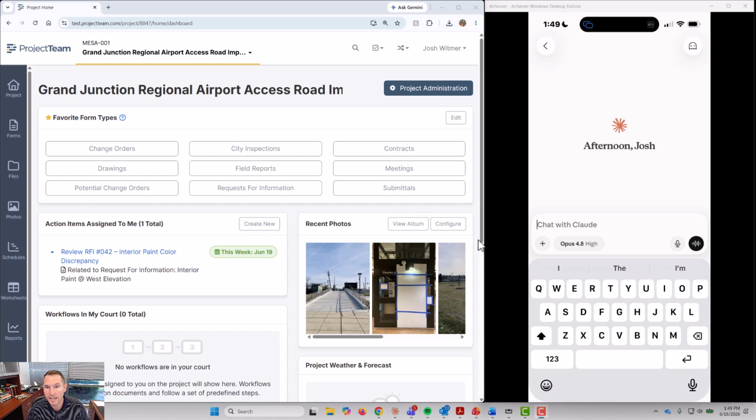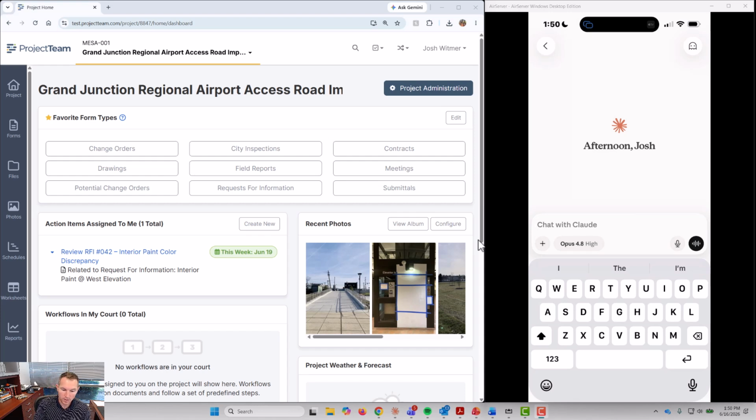Whether that's creating data, updating data, creating customizations on my forms, which is one of the big strengths of ProjectTeam, or even building reports and dashboards to take all that information that I have in my system and give me an output that I might send to my boss or whatever it is. So in the next couple minutes, I want to show some examples of that to highlight the flexibility and the connectedness with some of these other tools that you might be using on a daily basis.